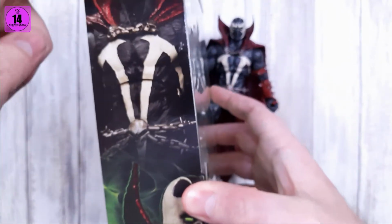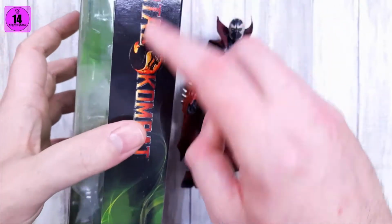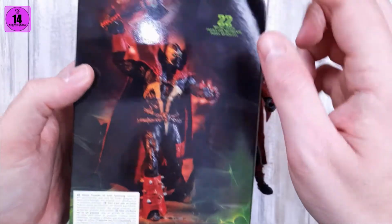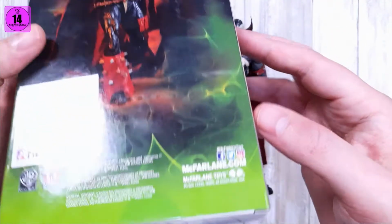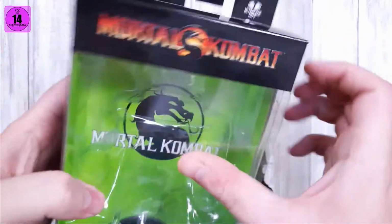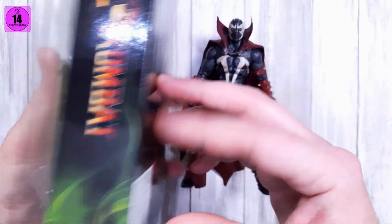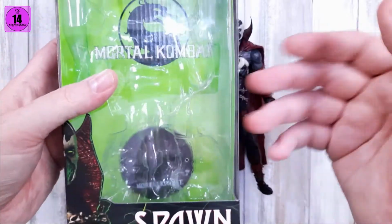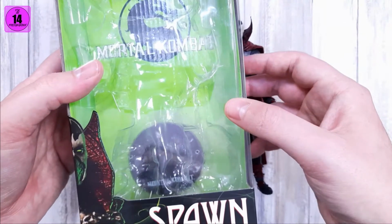On the sides we got one full view, one continuation of the wraparound, Mortal Kombat here, McFarlane Toys here, Spawn here, Mortal Kombat, McFarlane Toys. On the back, only 22 moving parts and Mortal Kombat, a little bit of background stuff, but no bio. I think it's lackluster. Licensing below, on the top a little window, so yeah. It's kind of fine-ish, but it's just too slim. There are accessories missing in my book.